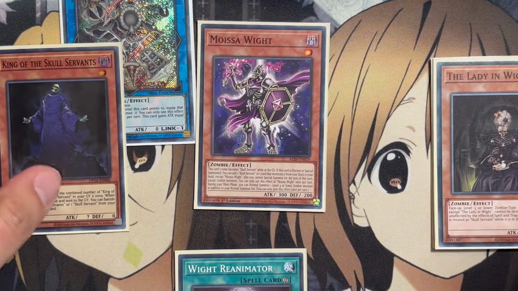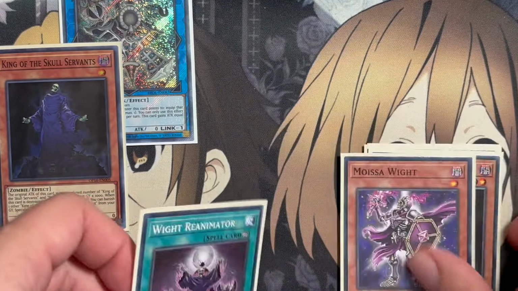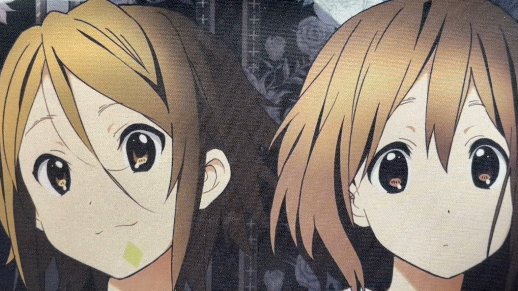You still have the additional normal summon with those additional cards, but this is just 1 card setup that you did with the Moisa White, depending on the other additional cards that you may have in your hand to rely on also. But that is it for the deck profile.